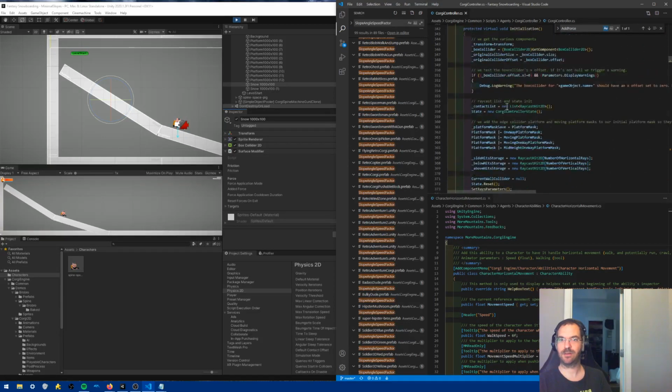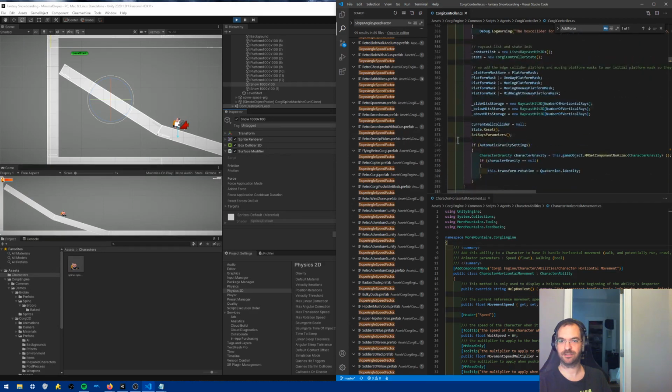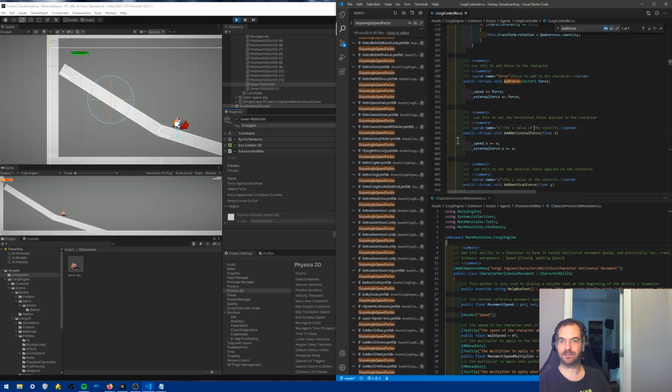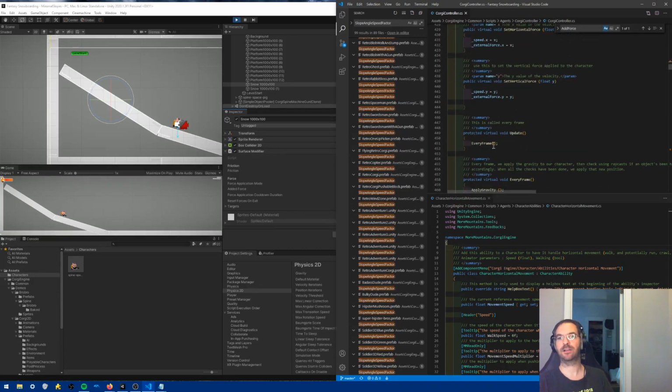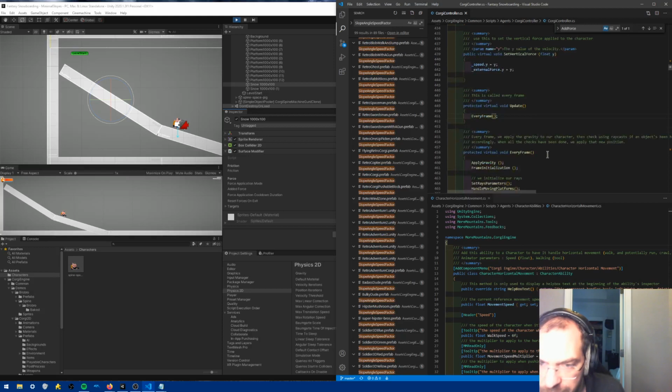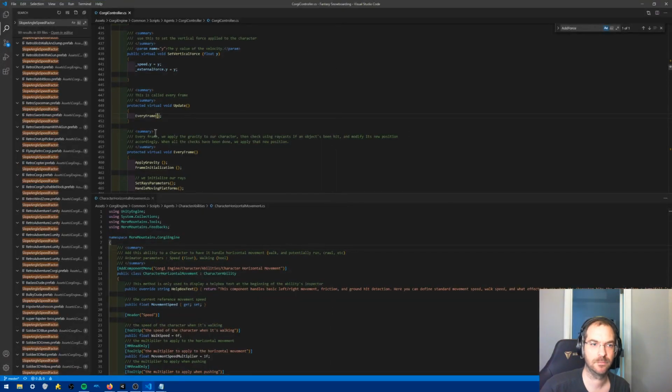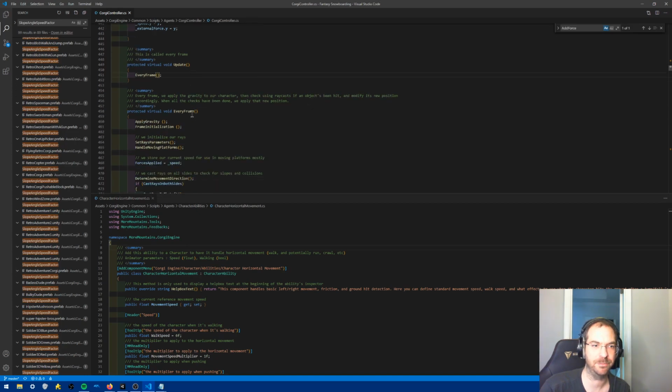So, there's the initialization. Okay, so here's every frame, we apply gravity. We apply gravity, then check using raycast if an object's been hit. Modify its new position accordingly. When all the checks have been done, we apply the new position.